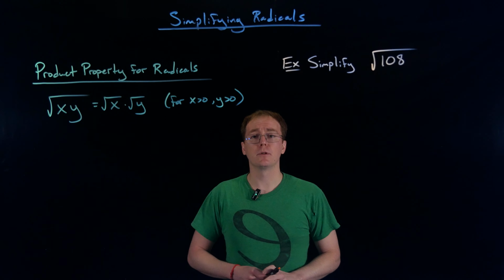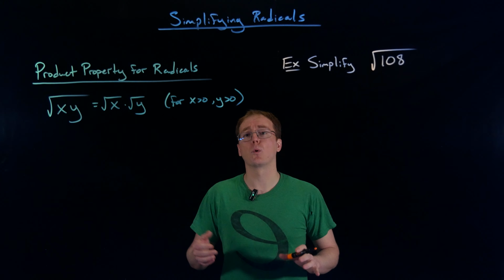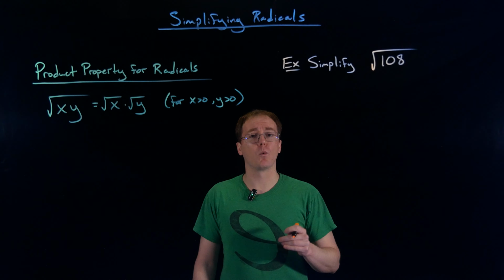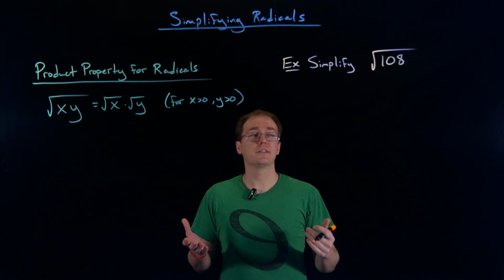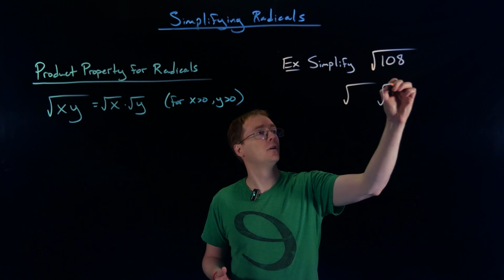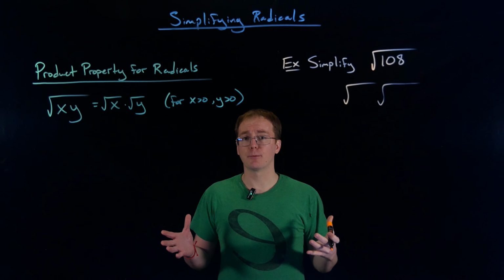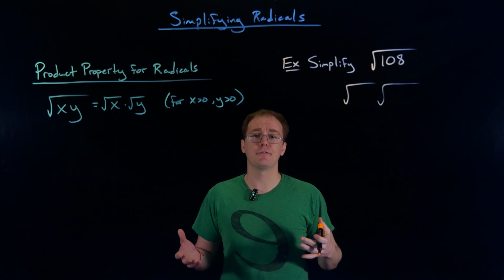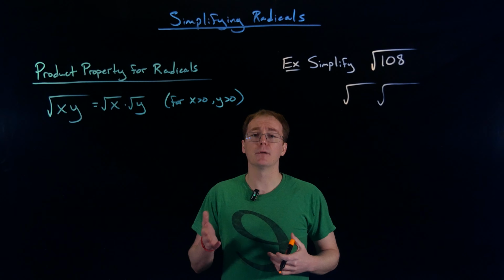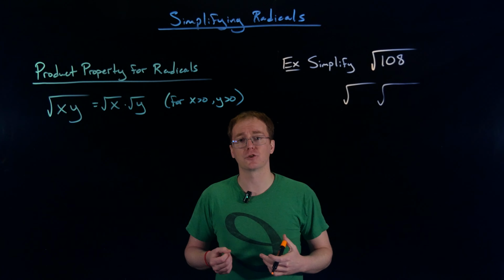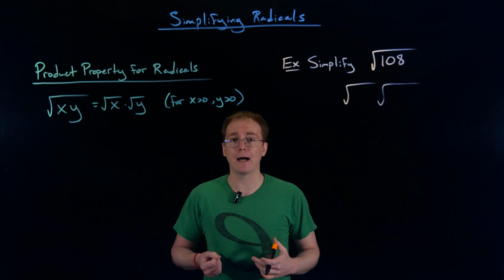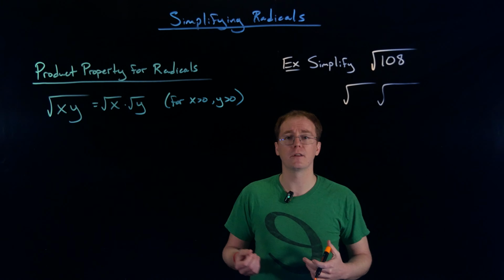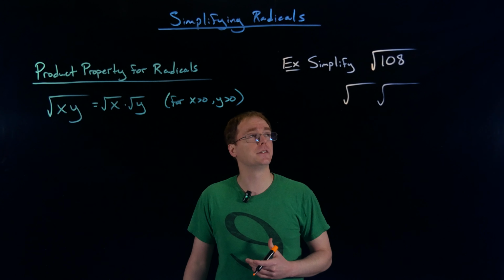All right, let's look at one more example of simplifying some complicated square roots before we move on to cube roots. And so in this example, we want to simplify the square root of 108. And so ideally, we want to write this as the product of two square roots, where that first square root is the largest perfect square that 108 is divisible by, and the second square root just contains those leftover non-perfect square factors. But sometimes we may not find the largest perfect square that the original square root is divisible by, in which case we have to do this process multiple times until we whittle it all the way down. So I want to illustrate that in this example.